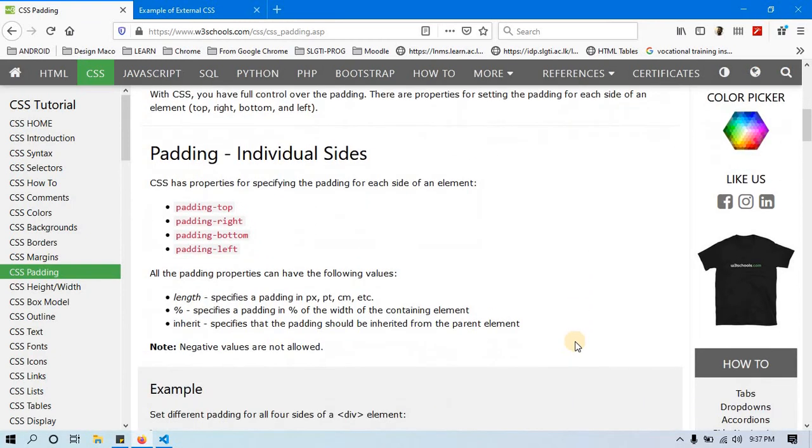So padding we can also use. Like previously we discussed the border property. If you call border, all 4 sides have the same color and same style. But if you want separate sizes, colors and styles, you can call border-left, border-right, border-top, border-bottom. Like that. If you want the same size of padding, you can call padding. If you want to specify the top, right, and bottom, you can call them one by one. So that is the idea.